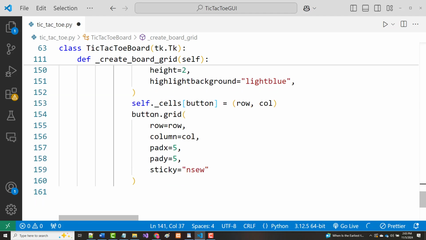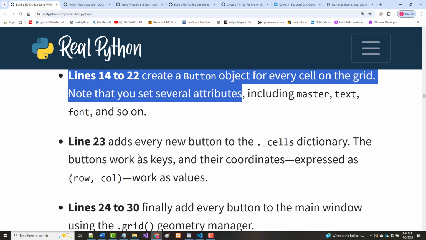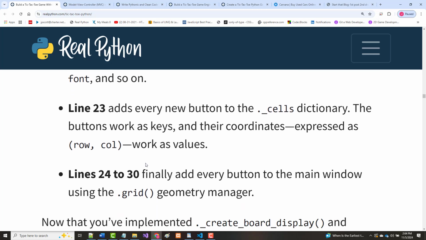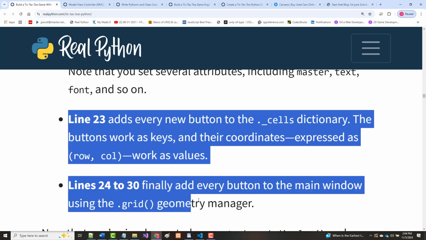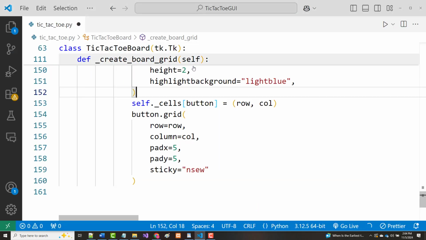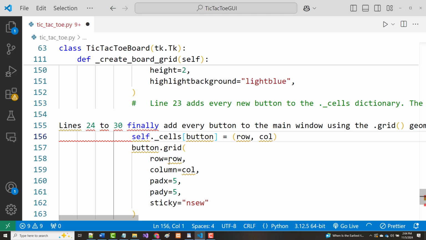All right, then we've got another thing down here. Line 23 adds every new button. Okay, just grab both of these. Don't worry, we'll fix that in just a moment.